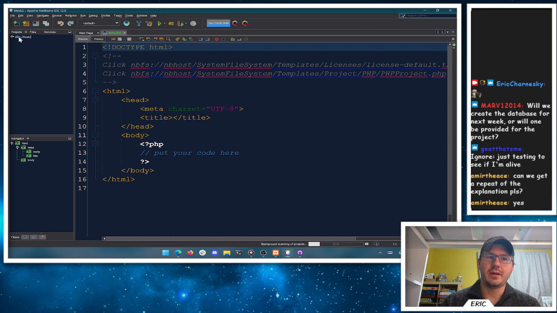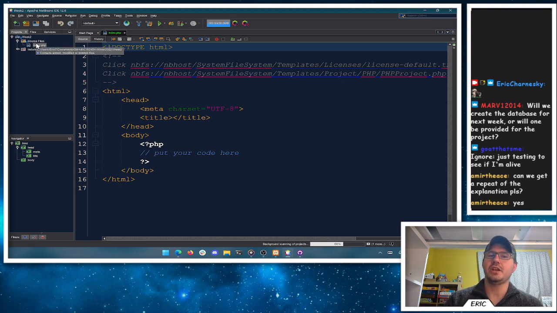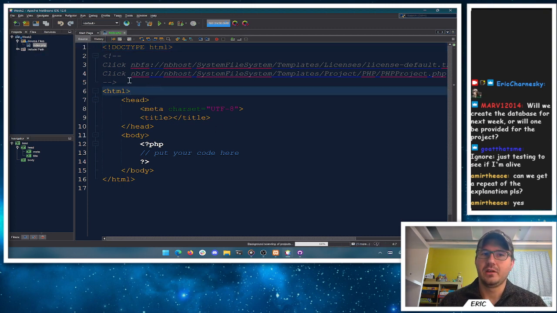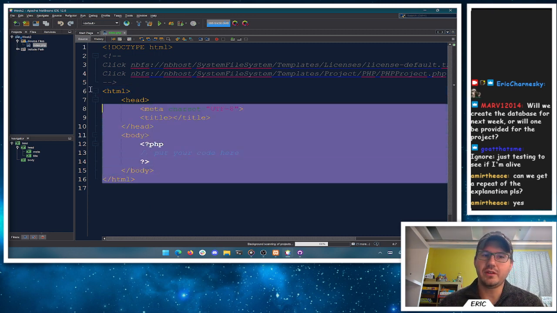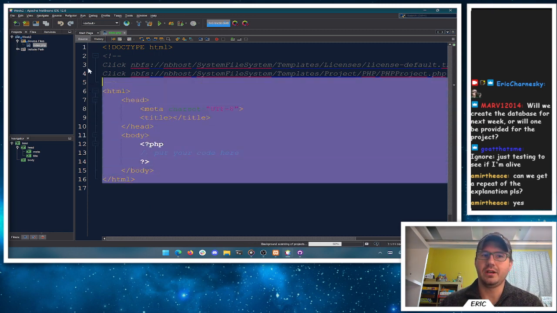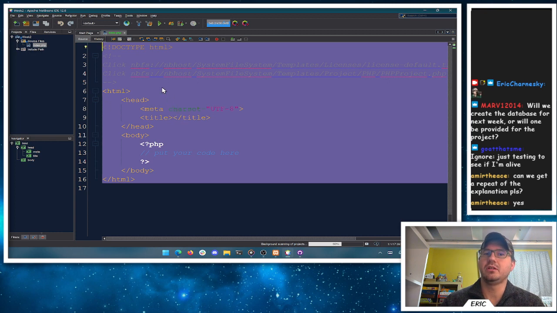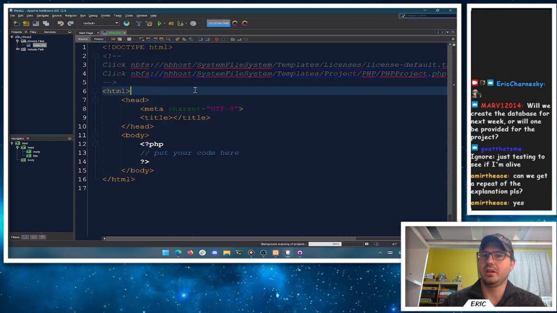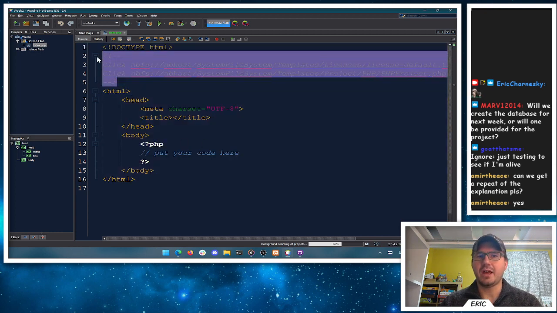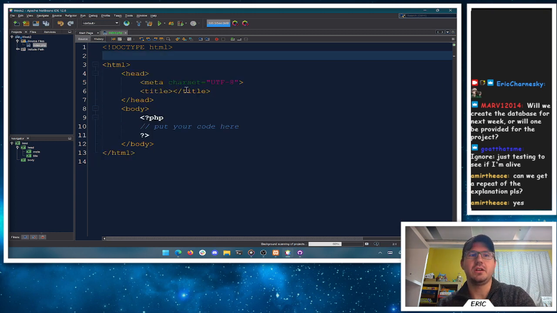And now I see my project here. And we open up the project. We get source files. When we open up source files, I get an index.php. Now, PHP files are really cool. If you've done any web development, most of this will look identical. Right? This is actual HTML coding here. Nothing special happening. I'm going to get rid of this comment because we don't need it. You're welcome to change that later if you want.